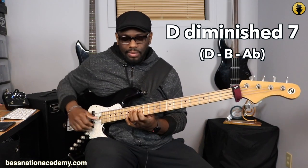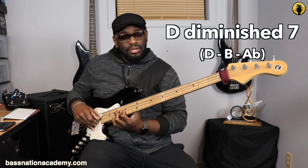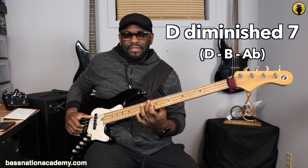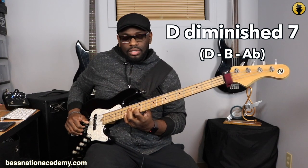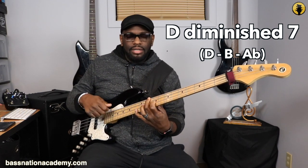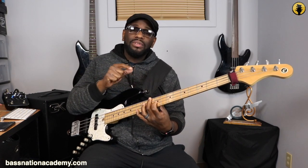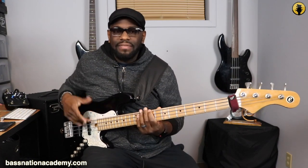Okay, so diminished 7 chord. I'm playing a B diminished 7 chord with a D on the bass, okay? Do you get that? The notes that I have here are D, B, G sharp. In an inversion way, I'm playing that because I wanted the D to be on the bottom, as my bass note, so I can lead back to the C sharp. You know what I mean? As far as voice leading, it just led me right there, just a half step away from where I wanted to be.